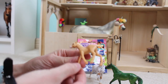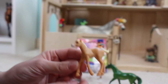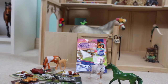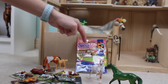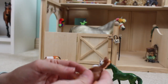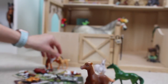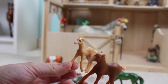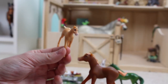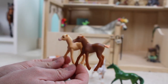It's a foal! Look at how tiny this guy is. His name is literally just Philly — how exotic! This guy's going to need a name. How about Banana? We got a banana! It's the last blind bag — here we go, hopefully it's a good one. Did I get another foal? I did! It looks like it could be the Philly's big brother — they are actually on the exact same mold. I literally love the little tiny Spirit Riding Free horses. I know not many people enjoy them because they're not realistic from the eyebrow standpoint, but I do think they're so unique and it's always fun to have little tiny characters from the show in your collection.